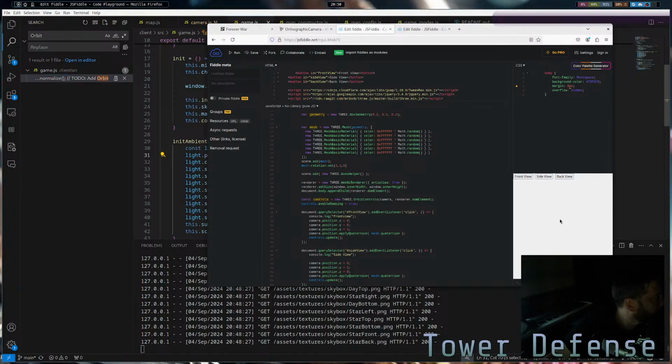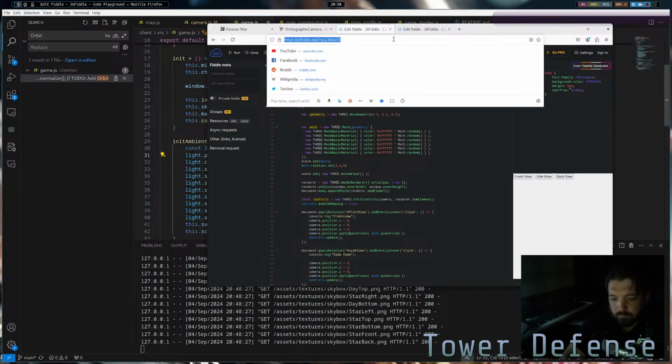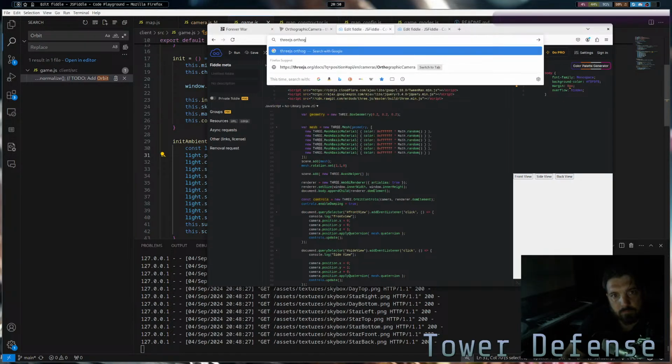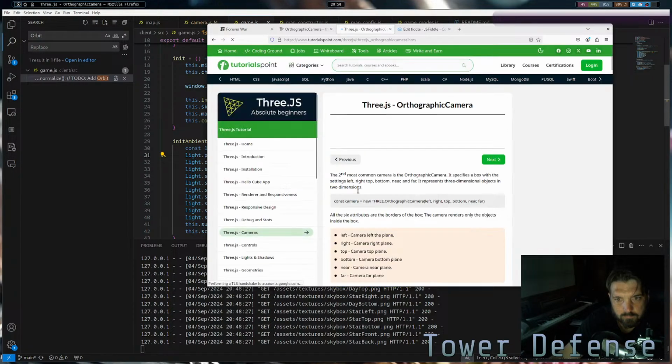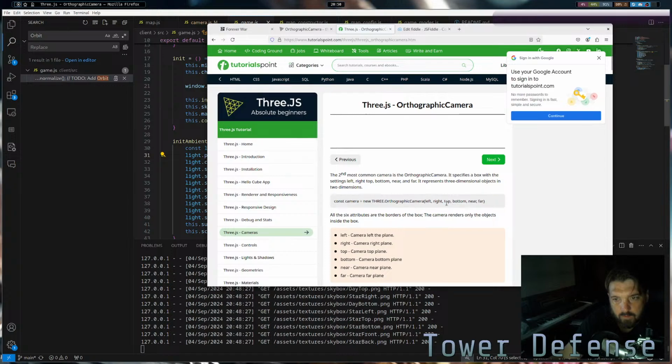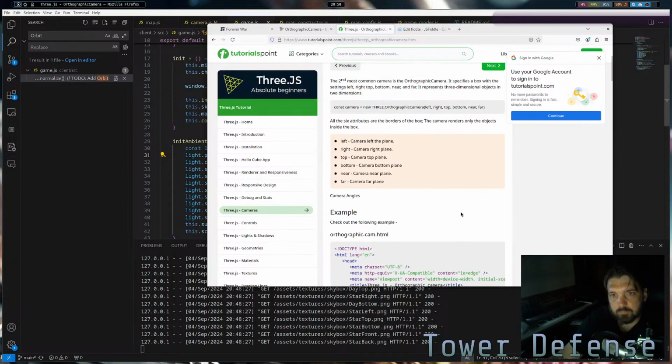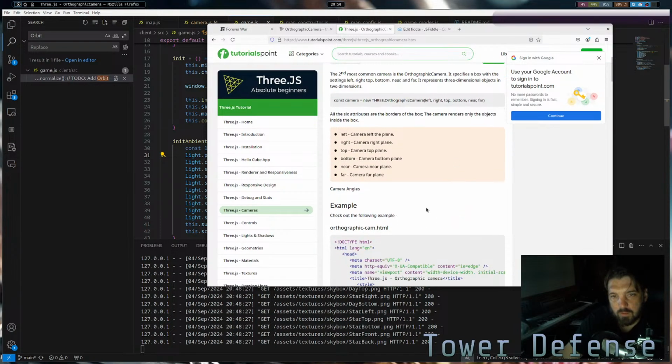And it doesn't work. Left, right, top, bottom. Near and far.